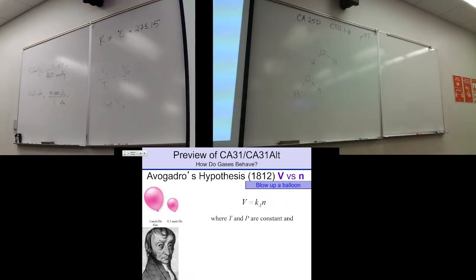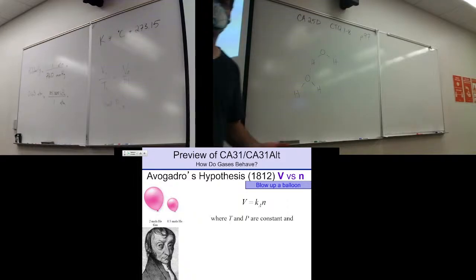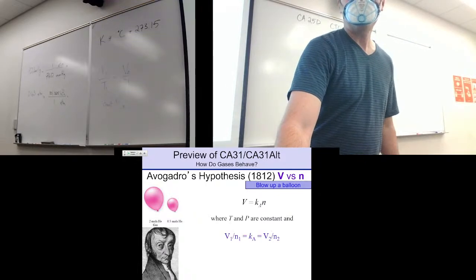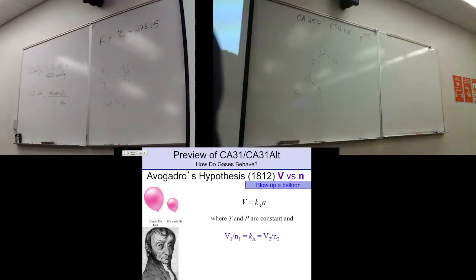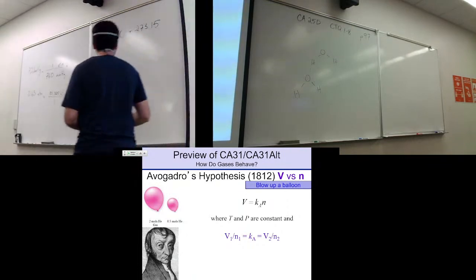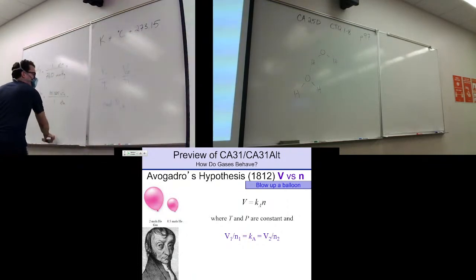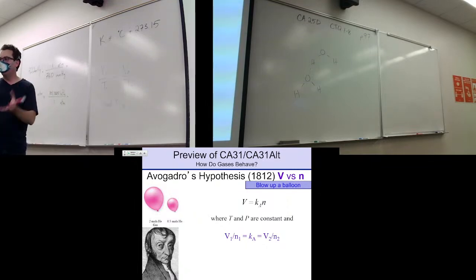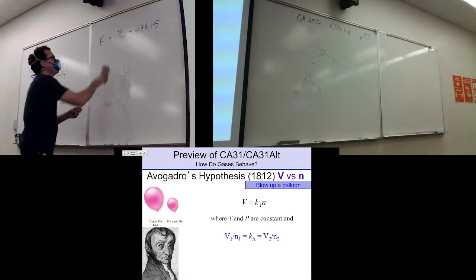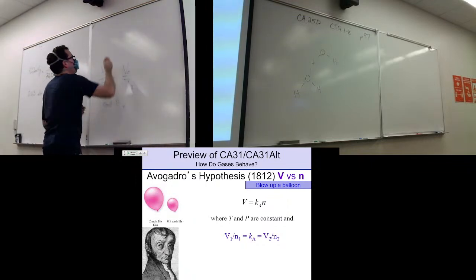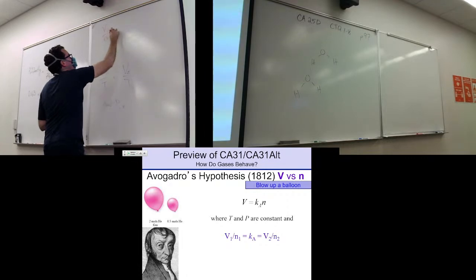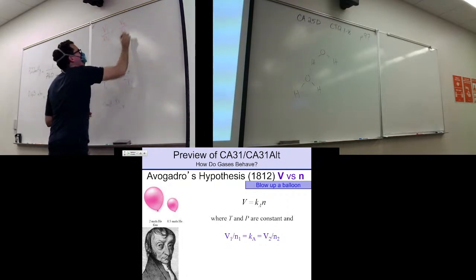Here's the most obvious example. If I have a balloon that has a half mole of helium in it versus a balloon that has 4 times the amount of helium in it, the volume will be 4 times as large. And again, this form of the equation isn't as useful as a form where you've got a gas at a certain state before, I do some change to it, and now what is the new volume? So, for instance, volume 1 over number of moles 1 is equal to volume 2 over number of moles 2.